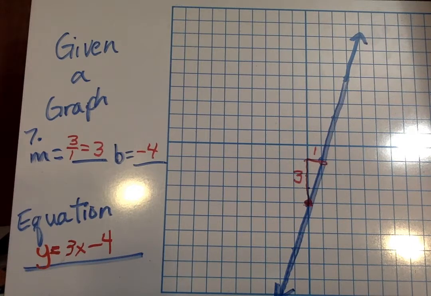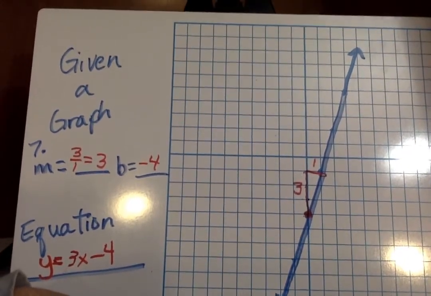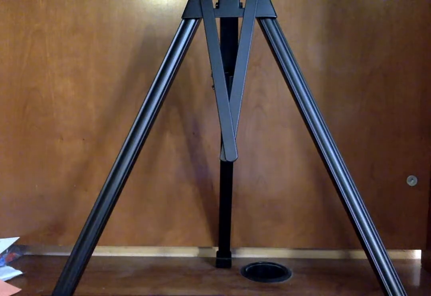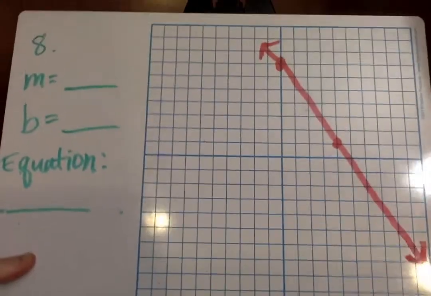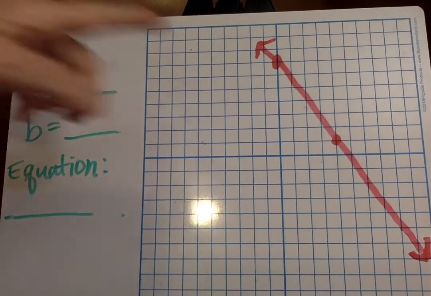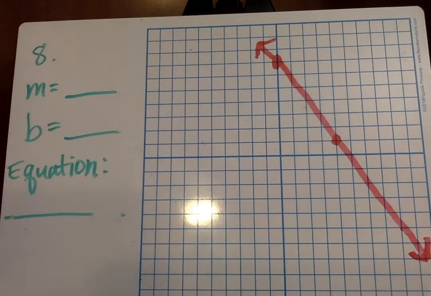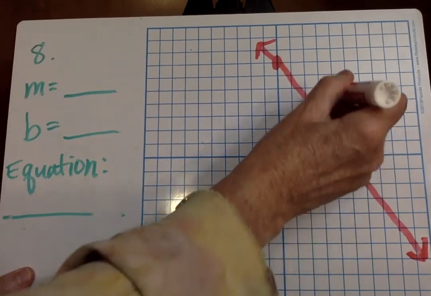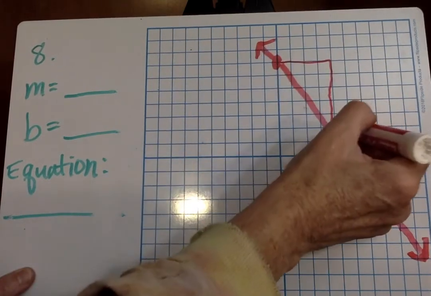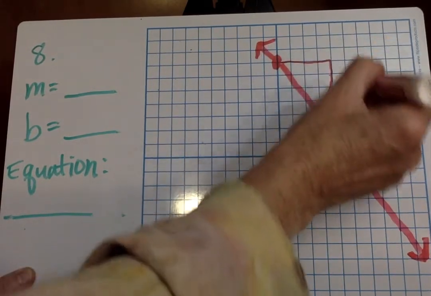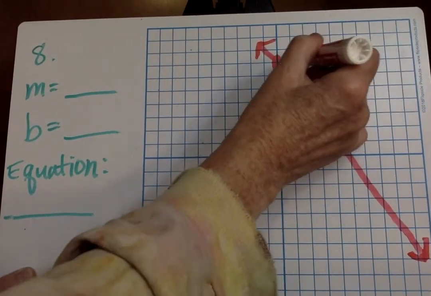Okay, we're going to go on to number 8. And again, I might want to move it up. Hopefully you can see it okay without those glares in the way. Okay, number 8. There's my graph. And I'm going to see how far it is between here. And I'm going to do rise over run. Make my triangle. 1, 2, 3, 4, 5, 6. 1, 2, 3, 4.